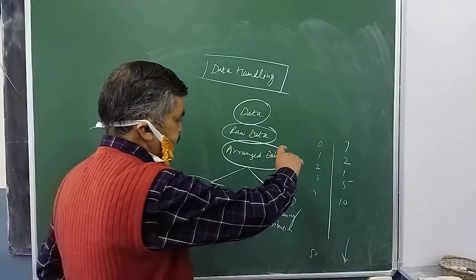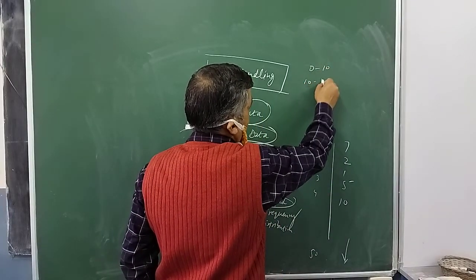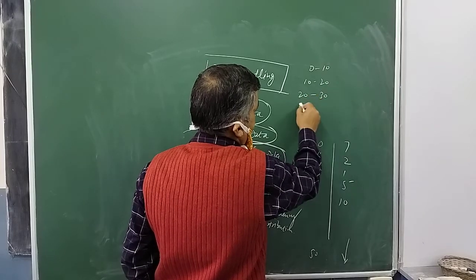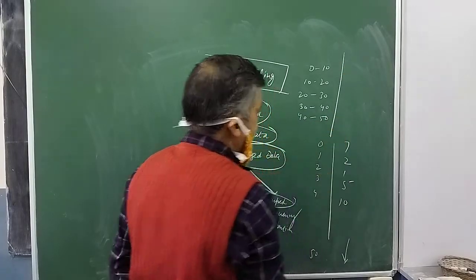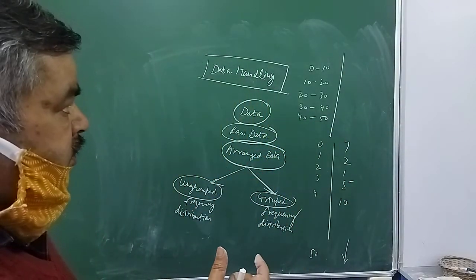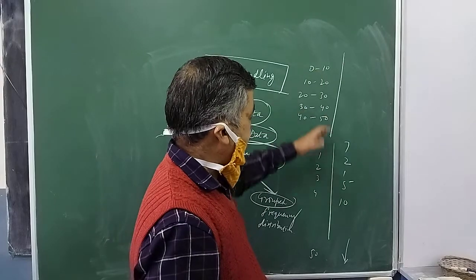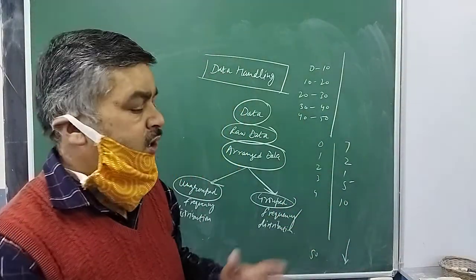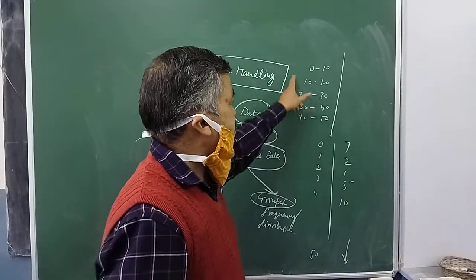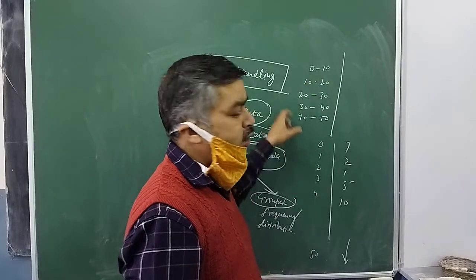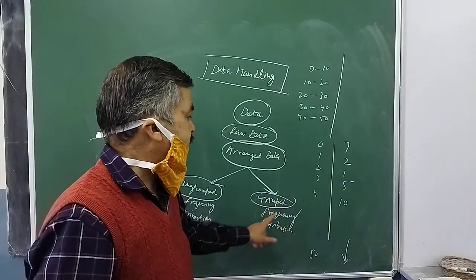But if I make groups of that, what is that? 0 to 10, 10 to 20, 20 to 30, 30 to 40, and 40 to 50. Now I have divided the data in groups. 0 to 10, how many students are there falling between 0 to 10? Now I have covered everything, whether that is in points. So no one can be missed now in this data. These are called the groups, small groups, as per my own convenience I have made. So this is called your grouped frequency distribution.